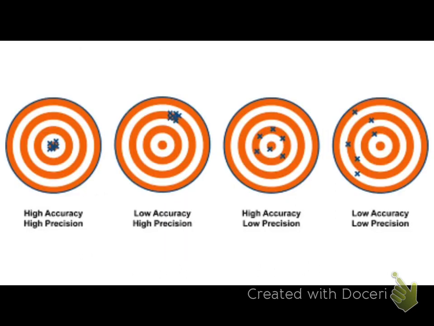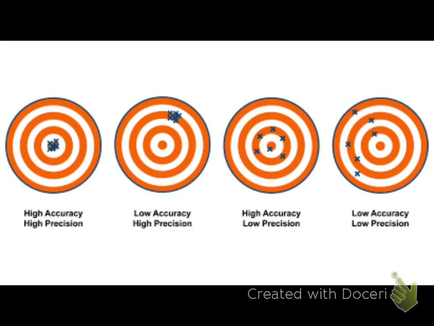So the first target here is showing you both high accuracy, they've hit the bullseye, that's the accepted correct mark, and high precision. It is a very tight grouping because their tools are very precise. So you could say they had a very precise sight on their bow, right? Was able to very accurately tell them the position of that target. Then in the second target, we have low accuracy. So they did hit the mark, but high precision. All of their arrows again hit in a tight grouping, meaning they were able to dial in their target. They just didn't have the skill to hit the bullseye.